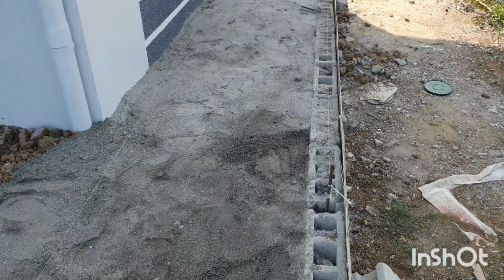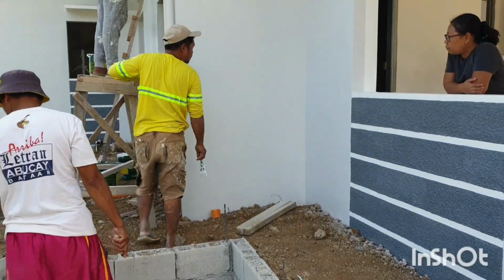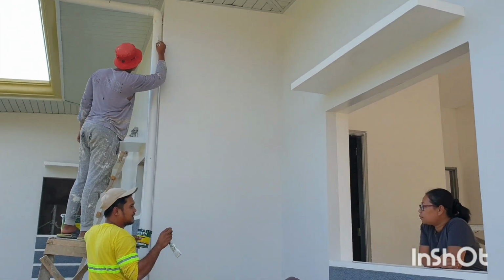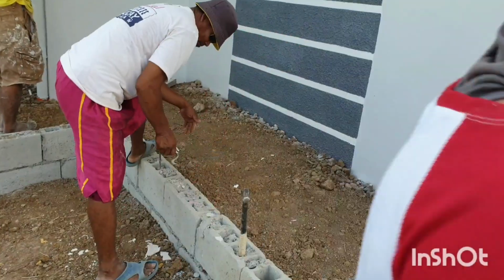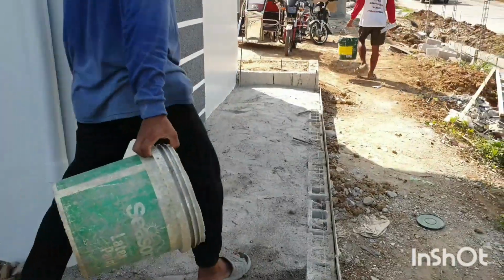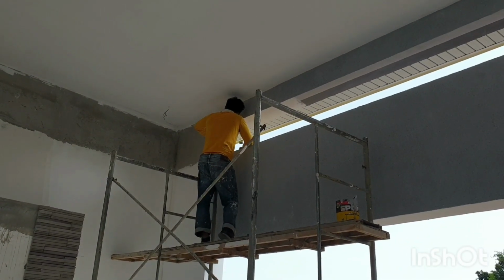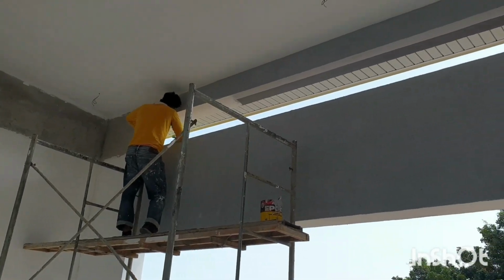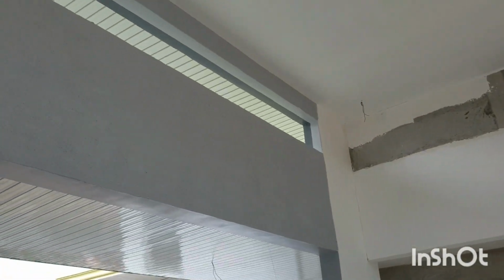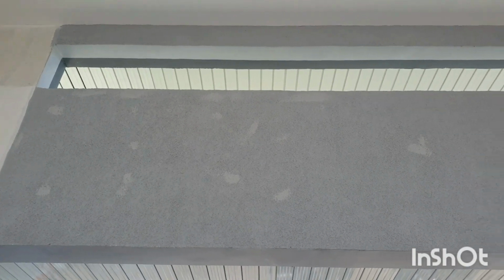Now here we have the start of the concrete path on the left hand side of the house. You can see they've laid sand on top of the soil. There's my man again painting the drain pipe at the back. Getting ready to smooth that off, to put some sand on there like he has done there. He's smoothed it off. Oh, and here he's rubbing down the internal window reveals, and he's painting them 2 different colours, one on the inside, one on the outside. The window will go across the middle of that joint so you won't see it.